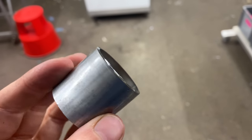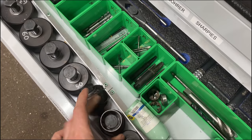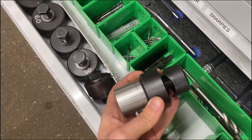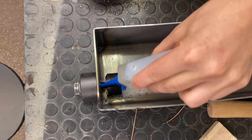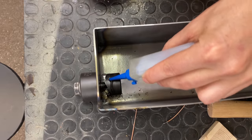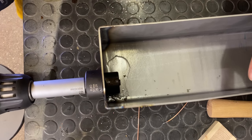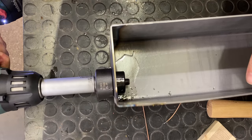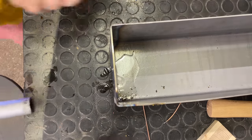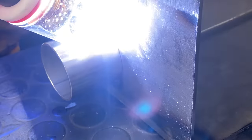With every project I'm learning a little bit more about welding, and one of you guys recommended getting one of these glass cups — it's much easier to see what you're welding. I'm cutting the stainless steel pipe with a pipe cutter, a really cool tool to have. For the hole in the side of the sheet metal I'm using these punches — you need to drill a pilot hole, then feed this bolt through and really cinch this down, and you need a big wrench or even better an impact gun, so I'm using this big Metabo impact gun. This requires a lot of force to cut two-millimeter steel, but you end up with a beautiful hole — and it's also not as dangerous as using a step drill bit for a hole this size.